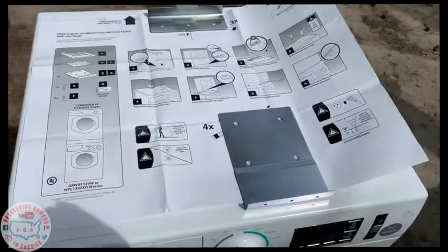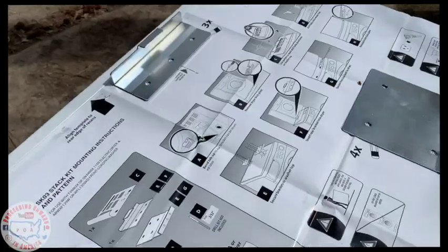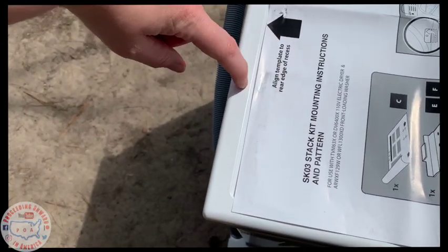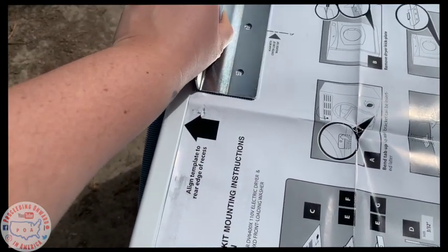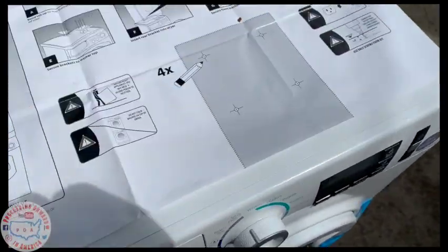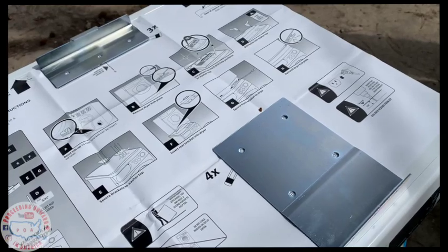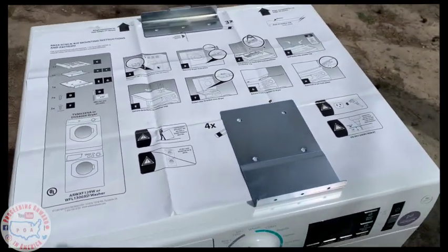When you get your package, this tells you how to do the mounting brackets and all the directions on how to do it. So you line up this piece of paper to the recessed edge. There's like a little tiny edge right here that you're just gonna line it up against the back. You just line it up to the holes, and that's where that would be sitting in the end. And same with this one in the front. And that's how it's gonna look. I will make some markings with a marker more than likely. I just wanted to give you guys an idea of how to do the mounting part.